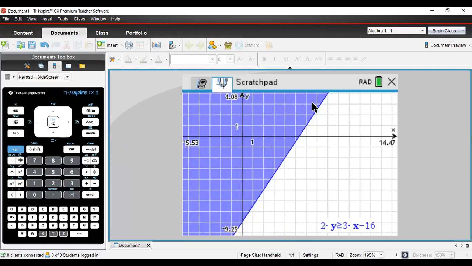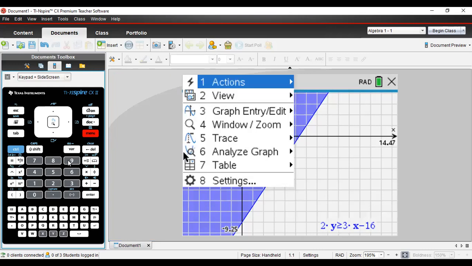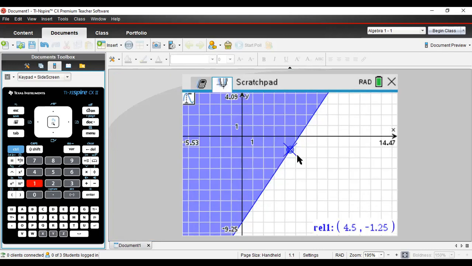Now, this is a straight line. It's a solid line, and it's solid because there's an equal to. This is greater than or equal to, that's why this line is solid. I need 2 points on this line in order to graph it. So let's do that. If we do menu 5 1, okay, it takes me to a point that I can't plot because it's got a bunch of decimals.